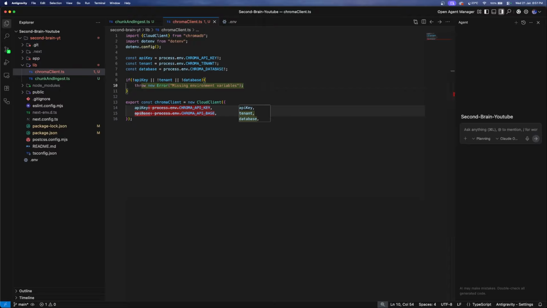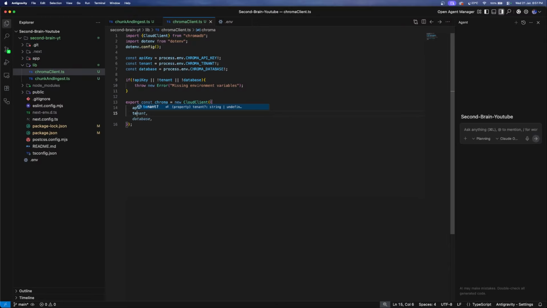Okay. After this, we'll have export const chroma, which will be a new chroma client, and we'll just remove this. We'll just have API key, then the tenant and the database. Okay. So the three things that we have configured, we'll just export it.